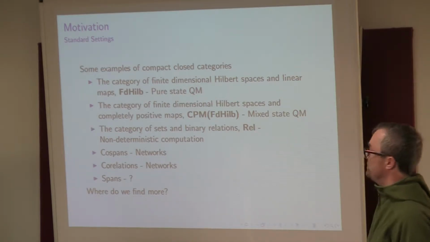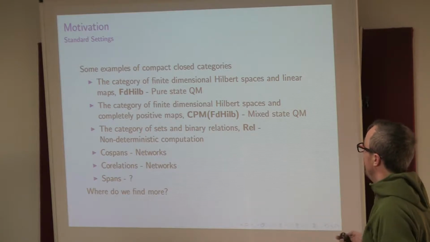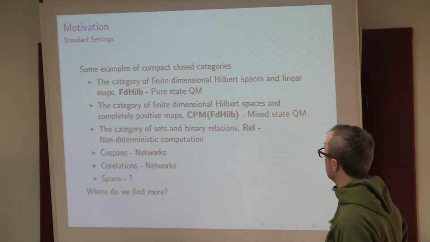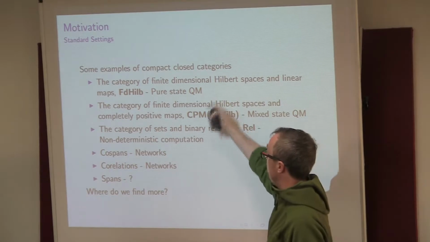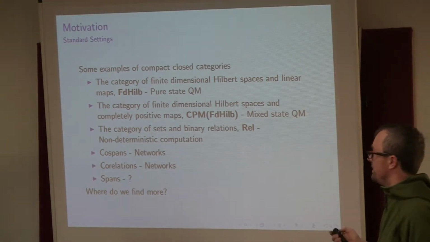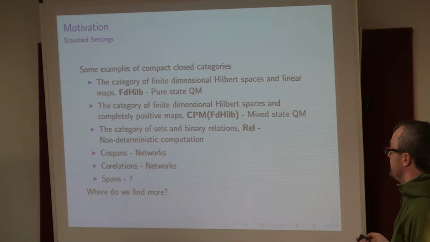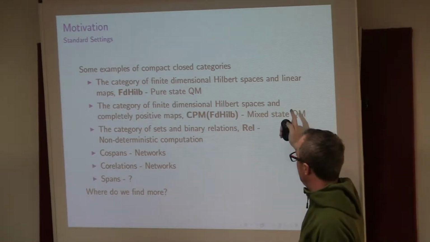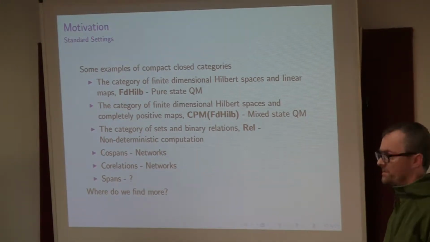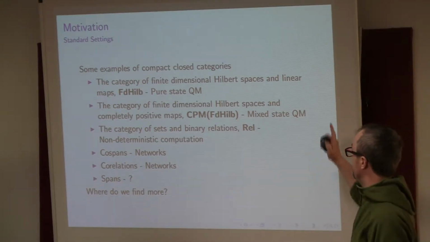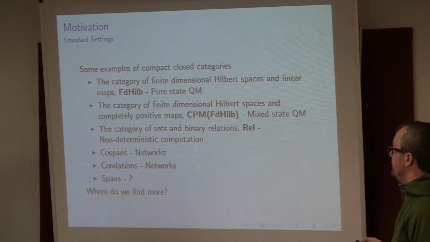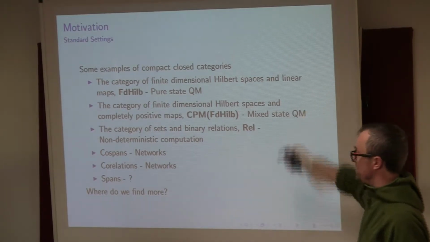Okay, so some examples of compact closed categories and where they're used. The canonical one, if you're physically minded, is the category of finite dimensional Hilbert spaces. That has a nice compact closed structure, and that's a setting you would do pure state quantum mechanics in, or at least the finite dimensional fragment of it. So that one crops up an awful lot. There's an awful lot of papers analysing that setting. There is then the category given by Selinger's CPM construction, of Hilbert spaces and completely positive maps, and there are some variations on this construction, which you can think of as a setting for mixed state quantum mechanics. So that's where you've got partial or incomplete information. Those two are the two physically motivated examples.